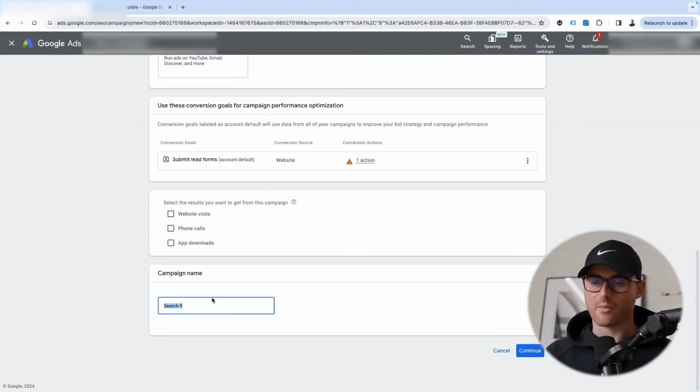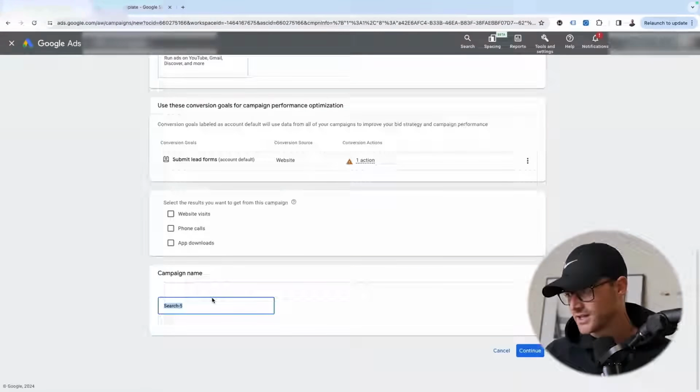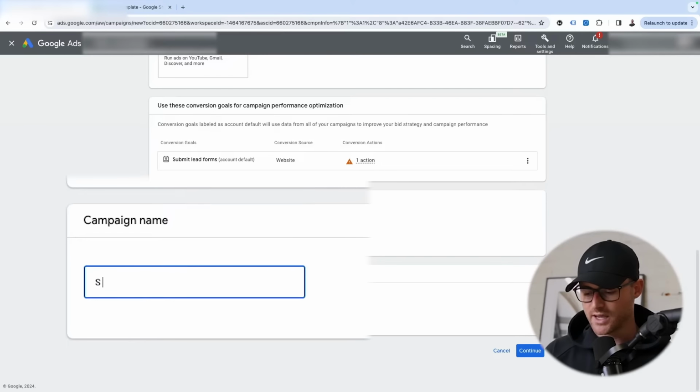Now, campaign name. Make sure naming conventions are huge. I can't tell you how many times I do audits and they've got like 20 campaigns in there and it looks like getting in someone's car that they don't clean and there's bottles everywhere and trash everywhere and just a total mess, right? Do not do that. You want organization. So you want a nice, clean naming convention. In this case, I usually do S, which stands for search.